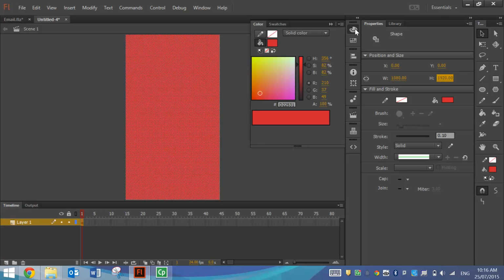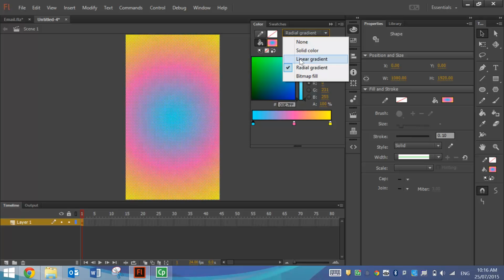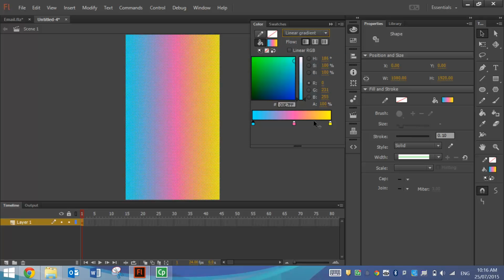So if you want to get a fancy background like I had in the example, you can go up to your color box while you've got your rectangle selected and change it to a linear or a radial gradient. See the sorts of effects you can get. I'm just going to stick with a linear gradient now. You can add more colors to this little timeline just by clicking below it, and you can bring more colors in. Okay, you don't have to do that, but it can look okay. If you think it looks a bit ugly, you can pick up these little padlock shapes here and drag them down, and that will remove them from the color timeline there.